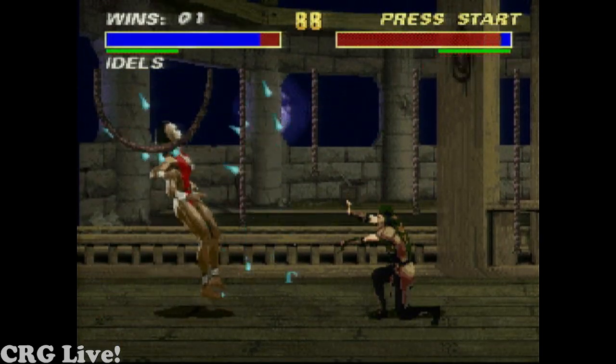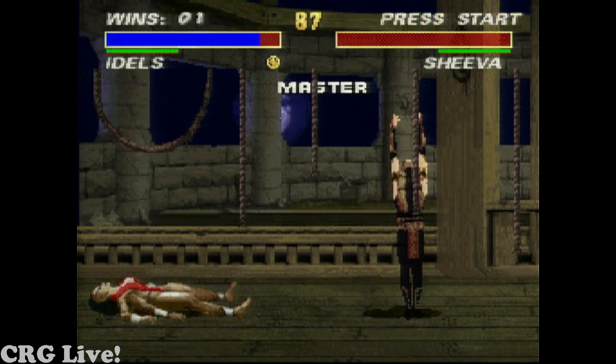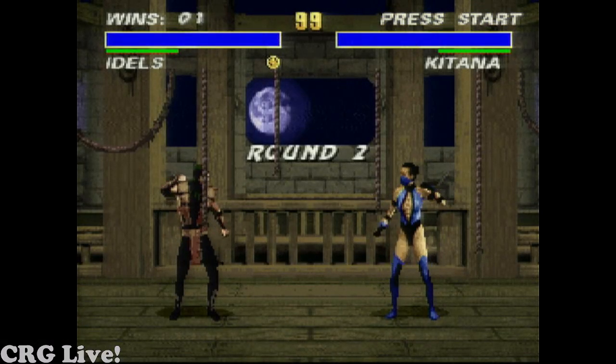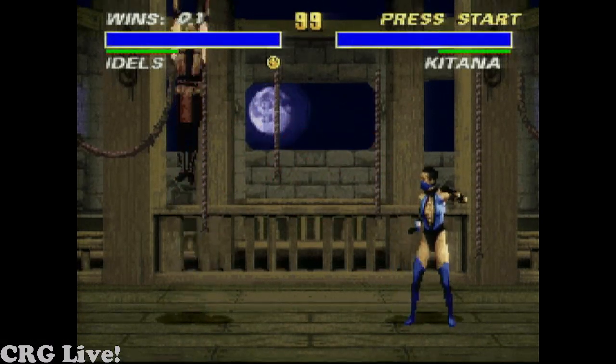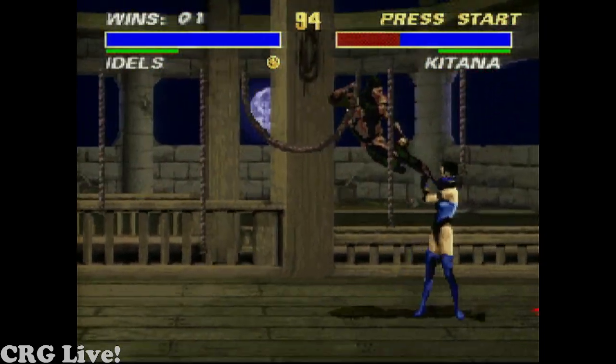All right. I was literally a master in that one. Yeah, in endurance battles, remember when using the one button fatality cheat, you cannot perform any final move in between rounds.